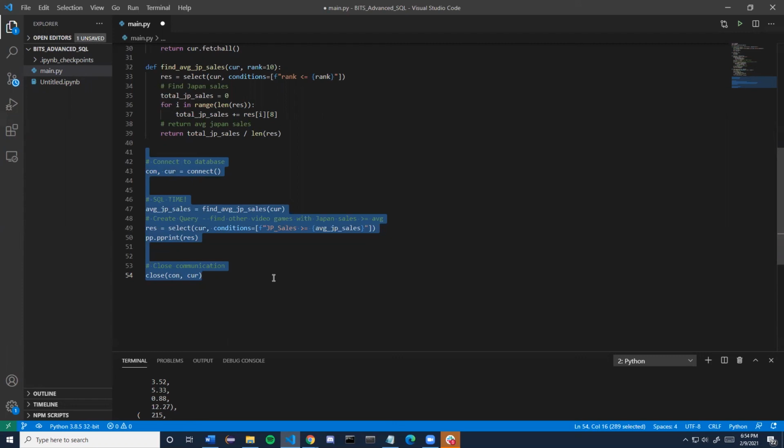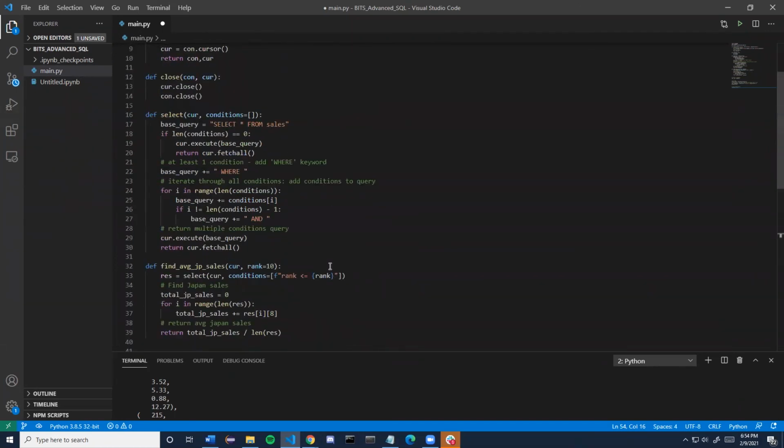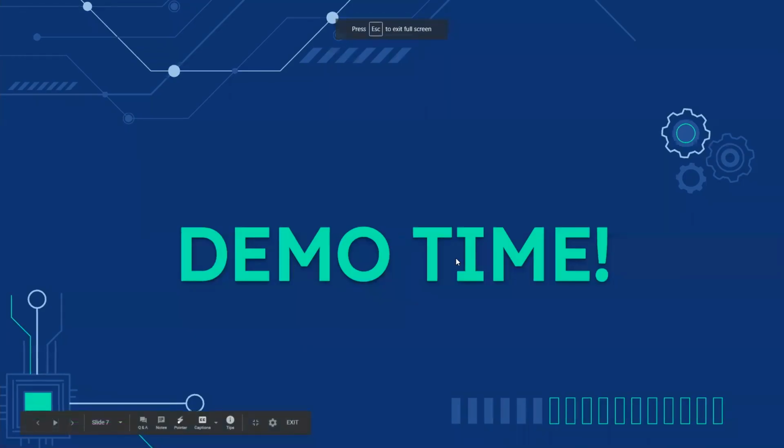So hopefully that gives you a really great idea now of what I meant when I said automating your time using Python and being as efficient as possible in abstracting all these really complex SQL concepts into really easy to read, easy to understand Python code. So that is all I have in terms of the demo. So now I'm going to go back to the slides.